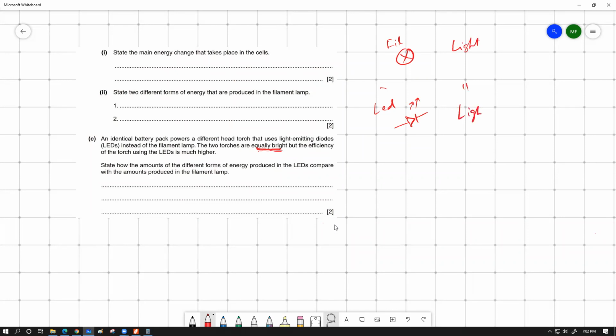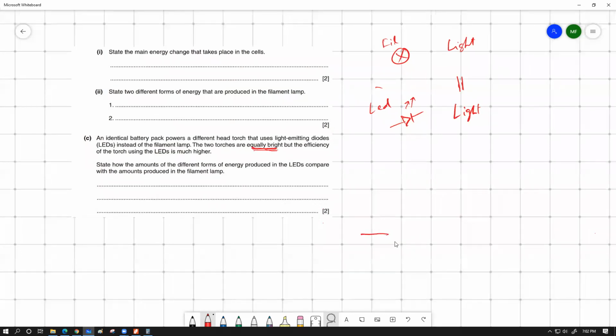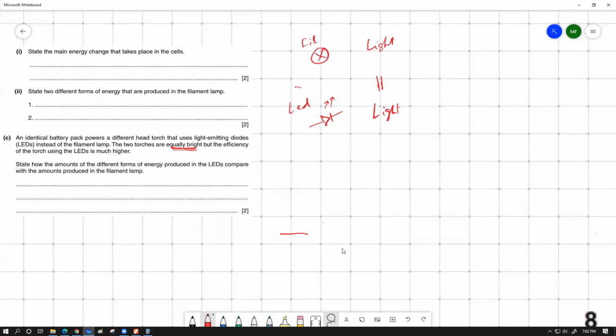Eta light equal. Eta দিয়ে আমি equals to mean করতেছি, vertical equals to, which is a sign I just made up. Don't use it ever. So filament lamp and LED light, they will both produce exactly equal amount of light energy. But the efficiency of the torch using the LED is much higher. Now, how can we use this information? Efficiency of the light of the torch using the LED is much higher. Now, efficiency বেশি হওয়ার মানে হচ্ছে এইটার এই LED লাইটের absorbed energy কম.